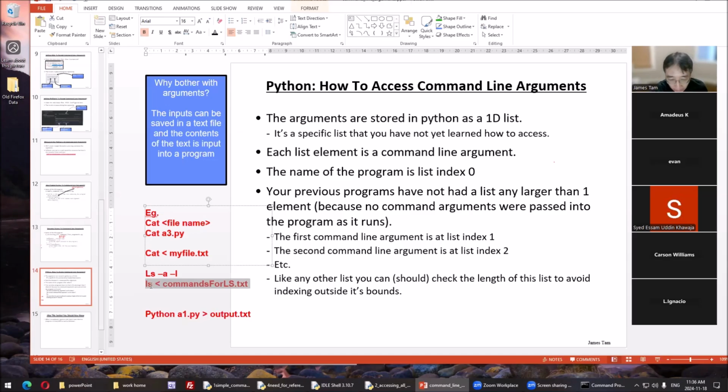Now this part here goes beyond the scope of what you need to know for the course, but I wanted to include this just to show you, I'm trying to give you a balanced view. I don't use command line arguments myself, but I can see the value of it. So I'm just using this part to give you some inkling of why one would bother, aside from it's in the course. That's why I take more time than the other instructors.